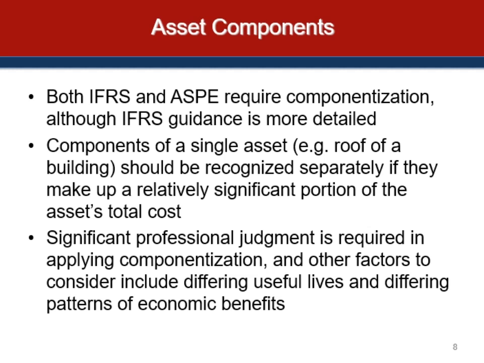The degree to which asset components are combined and recognized separately requires professional judgment. Factors to consider, though, include the cost or benefit of separate recognition with reference to the significance of the component to related components, if they have different useful lives, or if they have different patterns of delivering benefits. So if an item of property, plant, and equipment meets the definition and recognition criteria, two issues need to be addressed, which we'll talk about in our further discussion along the way. One of them is the elements of cost to be capitalized, and secondly, how cost is actually measured.